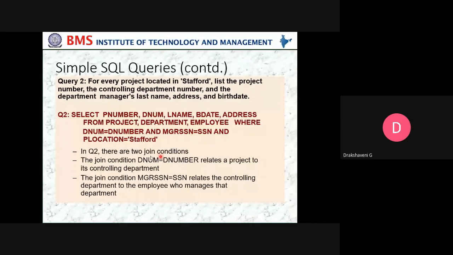So these are the two join conditions: D number equals D number, and manager SSN is equal to SSN. That's how a simple SQL query is used.